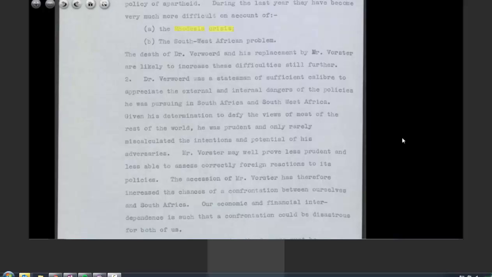And eventually, there's a lot of British government material and reports on Mandela's imprisonment and those sorts of things.